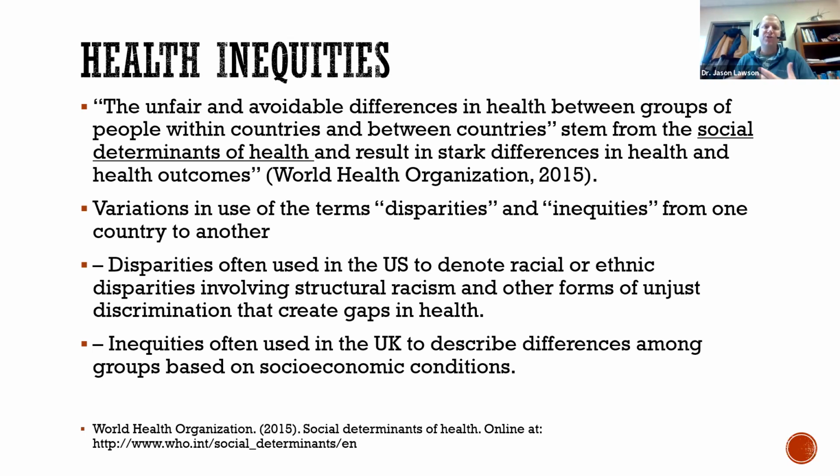So when researching this, I did some slides. Sierra Leone, the country in Africa, right? Huge health difference in life expectancy in children, right? And those stem from those social determinants of health. So accessing education, accessing healthy foods, accessing healthcare, right? And that results in stark differences in health and overall health outcomes. So health inequities is really defined by the World Health Organization.